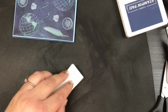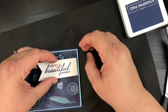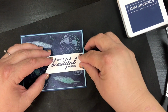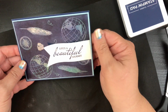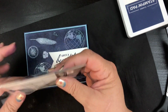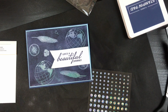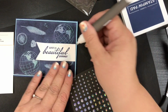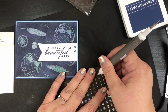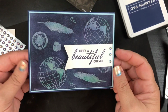And the first thing I'm going to do is give this guy right on the edge here. Let's see, where do I want this? I think I like it right there. So we've got that. Isn't that pretty? And now we're going to go with the blue backed adhesives. Again, these are going to be available on August 4th. Everything else is available right now. But I want these to show up, so we're going to go ahead. I'm going to put one right in the middle, and then I'll put one on either side. Oh, so pretty. And there is my card.